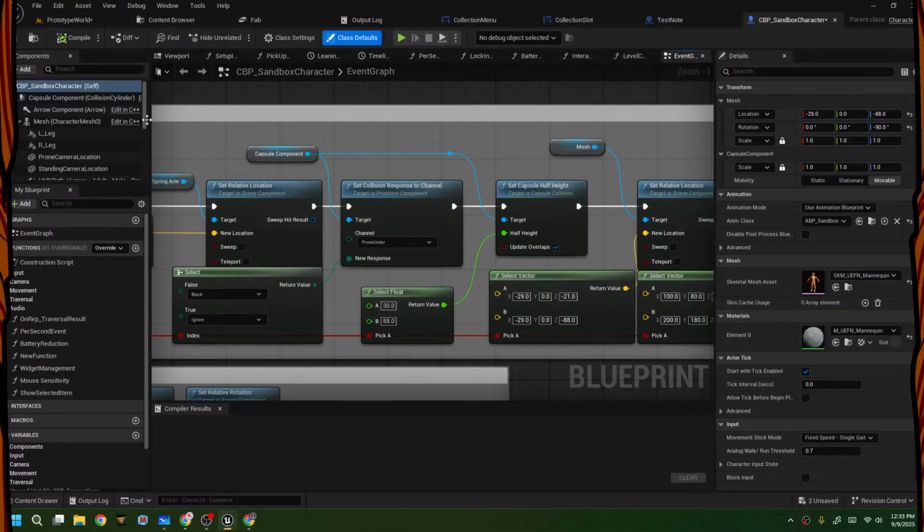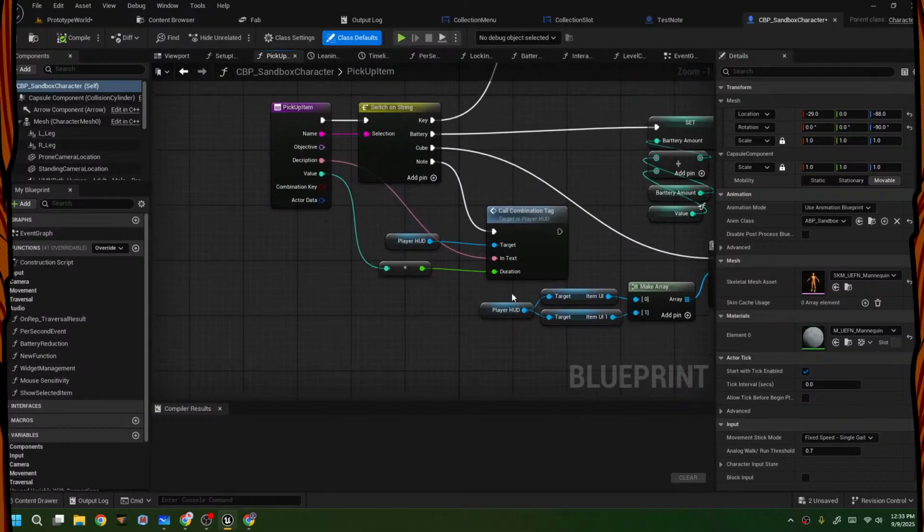We have a pickup, right here. Over here we pick up the item, we set a description to it, and we set it to the player head. This is the menu that we see whenever we pick up a note.